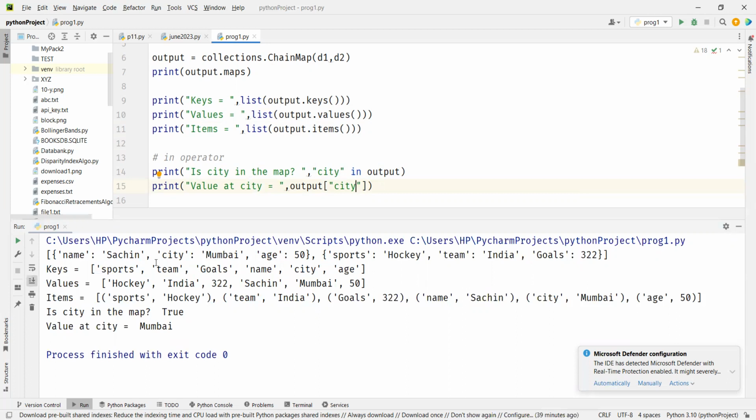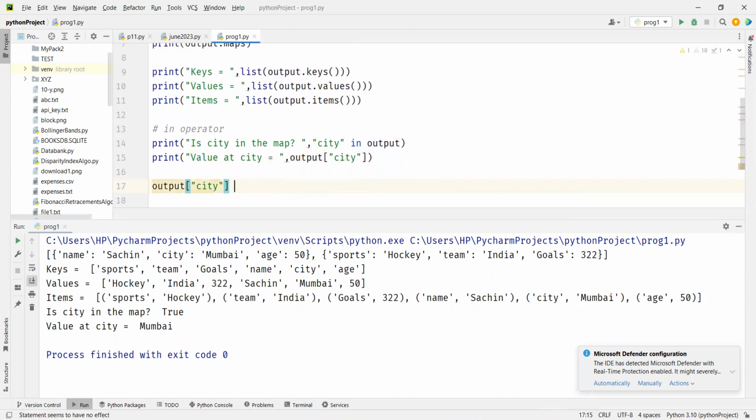What do we do next? Update is still pending, we have not done update. Update is again very simple. I want to change the city to Pune, let's say, or to Hyderabad. You can simply say city equal to Hyderabad.